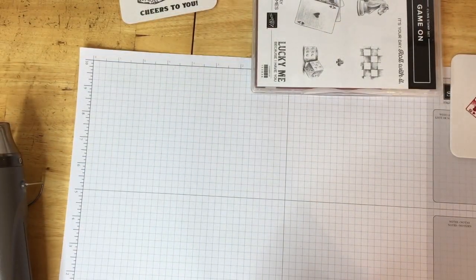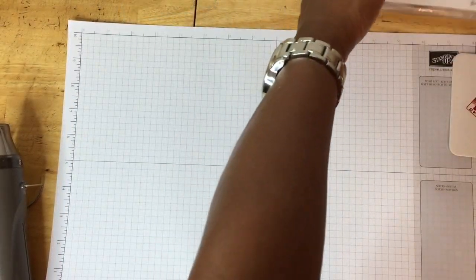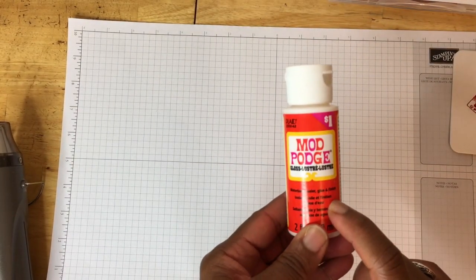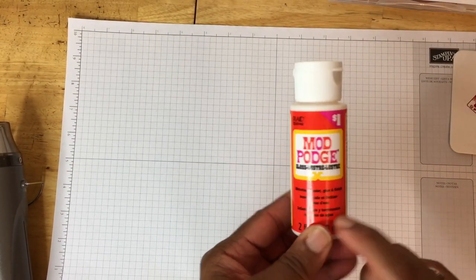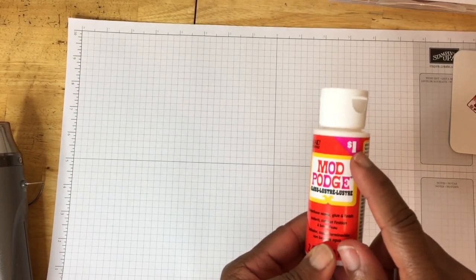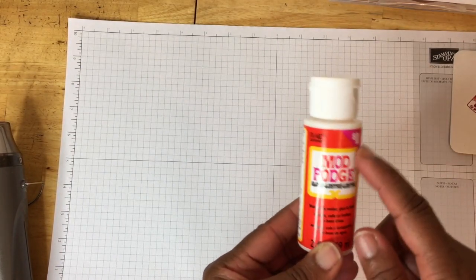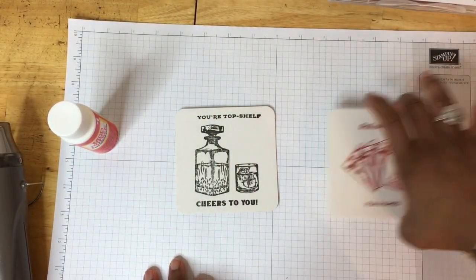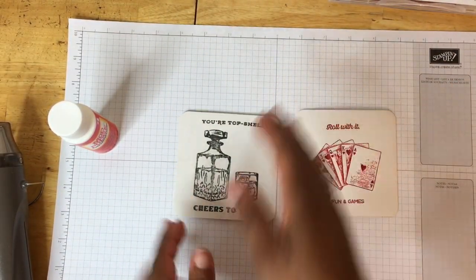So what we're going to do next is seal those, and we're going to use Mod Podge. This is the glossy Mod Podge, and you can pick these up for $1 at your Dollar Tree, or Target usually has it in the dollar section. So we're going to bring these in and Mod Podge those.